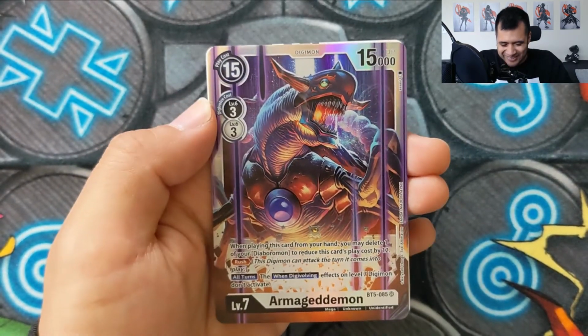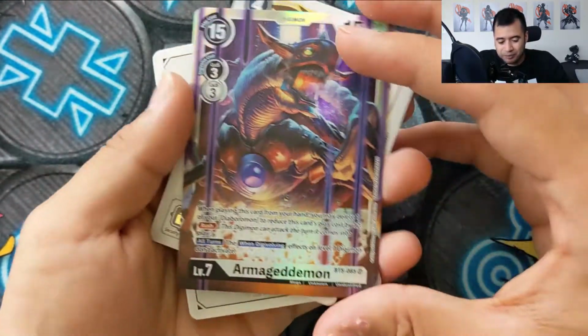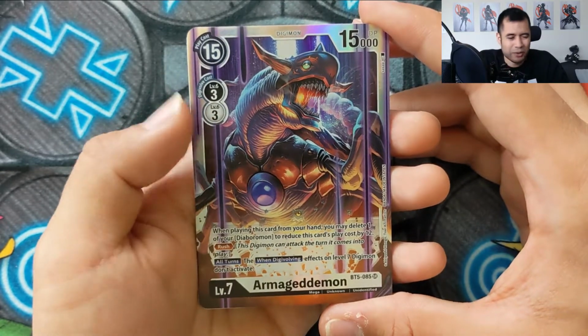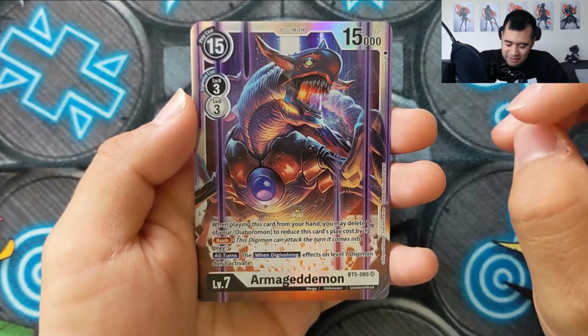Yo, and another Armageddonmon. Pretty sick. Really cool. Fun anti-Omnimon card. Basically, you can play him from your hand by deleting a Diaboromon. And if you do that, he just becomes a 3 cost to play, which is super sick. And he has Rush, so he can attack all the time.